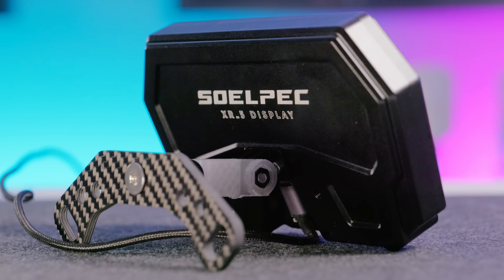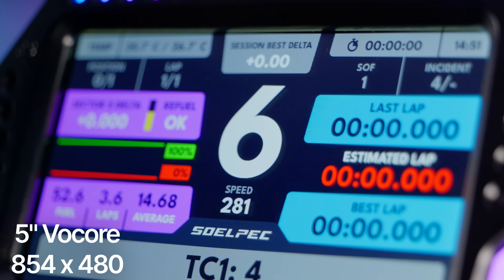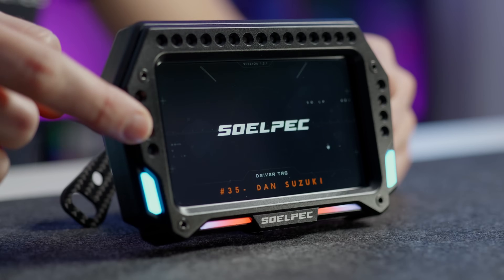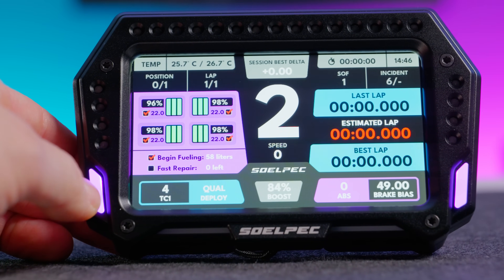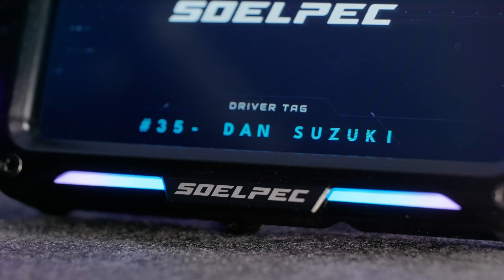We have a very high quality case here made out of 6061 aluminum in a very nice matte black finish, which looks very good. In the middle, we have the typical 5-inch vocore screen with a resolution of 854x480 and also telemetry LEDs in a 4-15-4 structure. We have two buttons that are also backlit with two RGB LEDs each. And on the bottom, we have a light bar with six LEDs, which gives me some Knight Rider vibes — since I'm German.